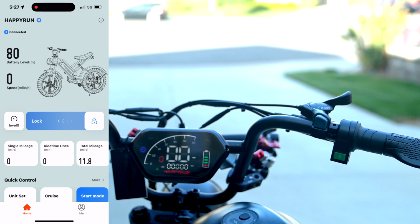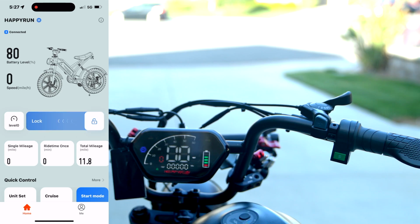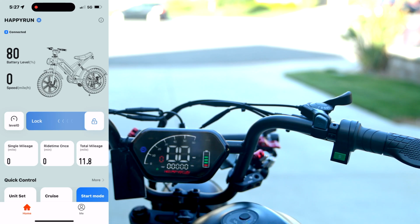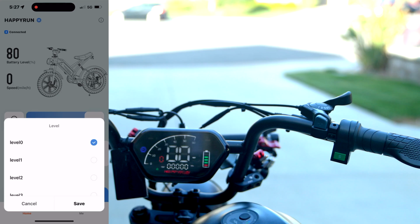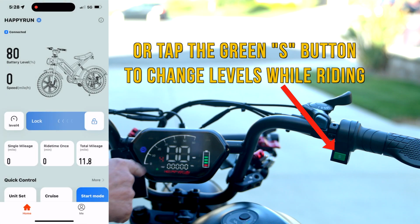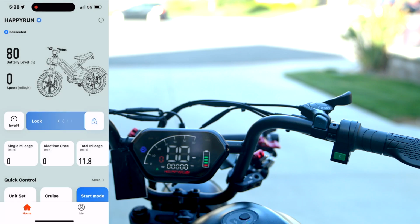I can now, on the app, lock it or unlock it. So a few things that are different here is with the app, you get 80%. You can see what the battery level is, which right now it's 80%. Right here, you get bars. You can change the level. So it's at 0 right now. You could change it to wherever you want. We'll put it on 4. Changes to 4. I'm going to put it back to 0 so we don't actually accidentally move the bike.